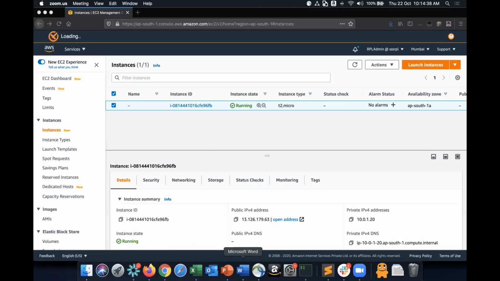Sir, even if we don't enable this auto IP option, we get a public IP, right? You will get a public IP, but your instance will not be accessible from outside. Your question is, when you don't enable auto assign IP address, no, you won't get the IP address allocated to it. But when we created the first EC2, we didn't give any option there, but we got that public IP. That is the default. By default it was enabled in the default VPC. You can go and check that.